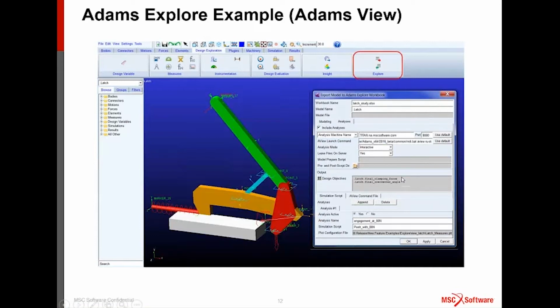She may want them to be able to see two design objectives: the clamping force of this thing and the over center angles. This basically shows whether it clamped all the way down or not, with the 80 Newton force we're going to apply. Then you can also pick the simulation script, and the analysis name that we're going to call this thing to run. The simulation script defines the event, what event we're going to run. Well, the event is we're going to ramp on this pulling force, representing someone pulling down on the clamp.